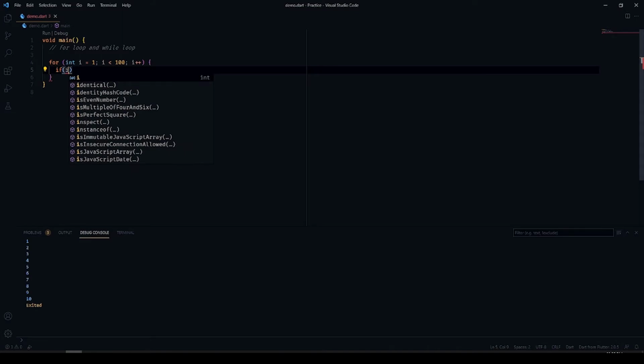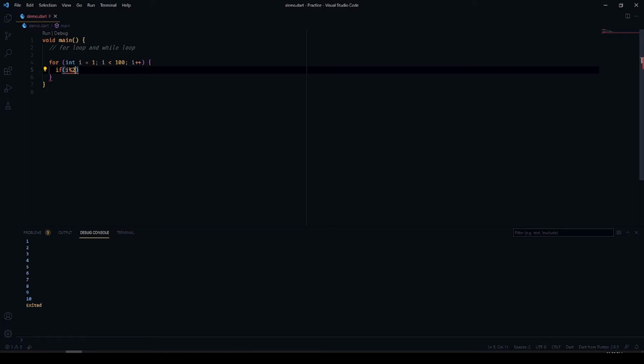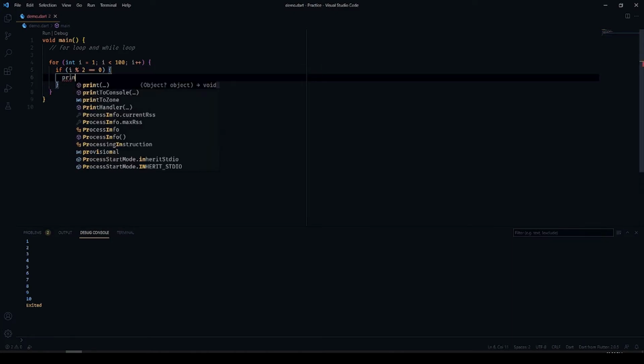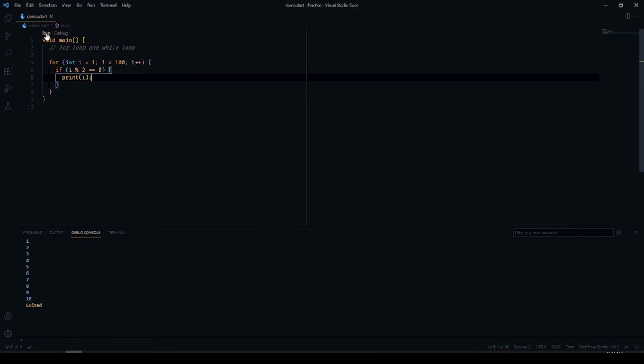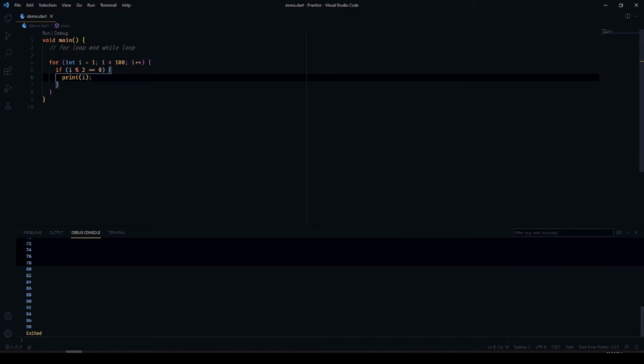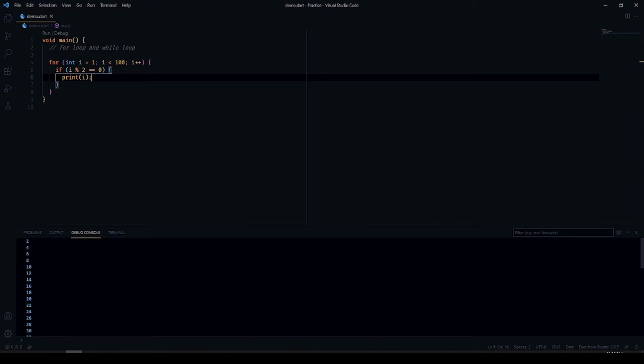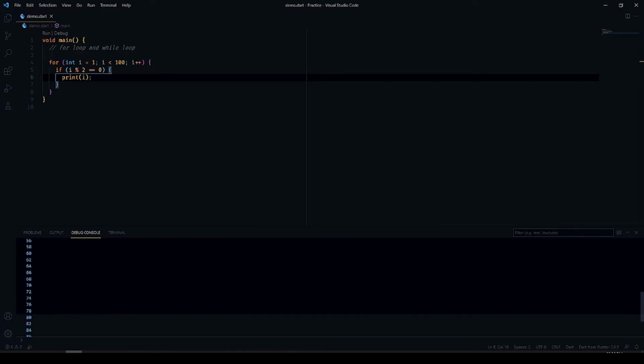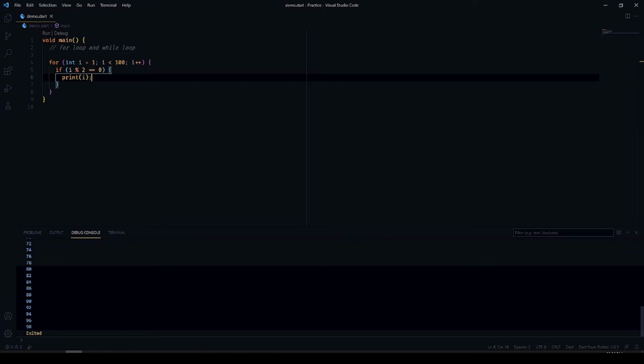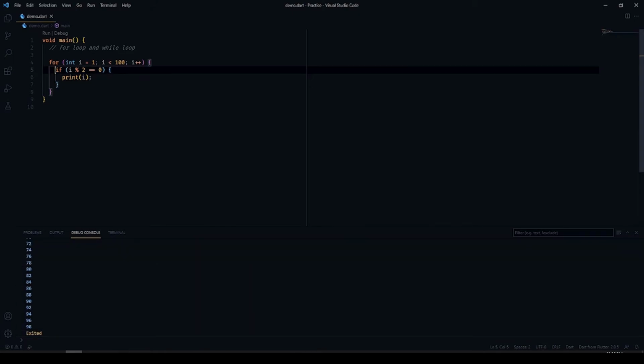So if i remainder 2 equal to 0, I'm going to print i here. Now if I run this, you can see it is only printing the even numbers 2 4 6 8 10 12, from 1 to 100. Since we have put a condition inside the loop, that's why it's printing this.